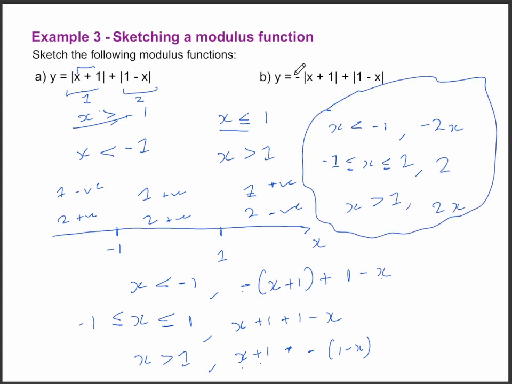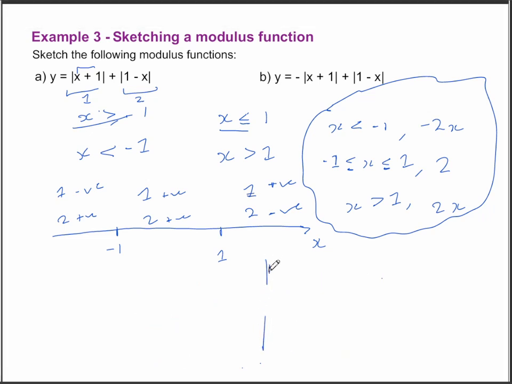And in order to sketch it, we can do it right now. So we can draw our coordinate plane. And we have our two main points, the -1 and +1. Remember, between them, we're just going to be at 2. And then when x is greater than 1, our function is going to be 2x. So it's going to look something like this, obviously passing through the origin, imaginary. And when x is less than -1, it's going to be negative 2x. Again, passing through the origin, imaginary. And this is how our function will look like, after accounting for all the sections where this function is going to change its signs.